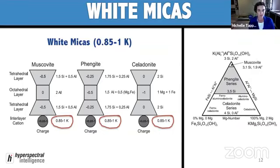And this is important because as soon as we start lowering the amount of cations in the interlayer area, you start getting into clay territory, and that's a different story, and then sericite and illite and clays is another set of diagrams. So we're talking real micas, which have a very nice chemical composition that could be obtained by microprobe, and that would fit somewhere on this ternary diagram on the right. The important thing to remember is these have hydroxyl and water in them as well, which is what we're going to be measuring when we start collecting spectra.